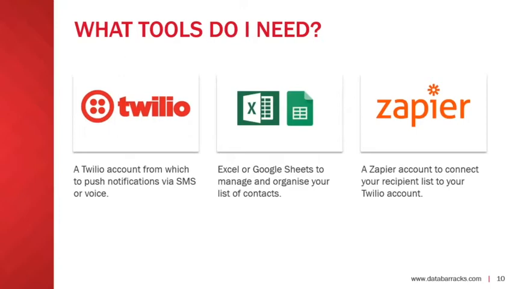Now, of these three sets of tools, I would wager that probably everyone on this webinar knows one of them, maybe knows one of the tools, and perhaps doesn't know the last of the tools. So everyone knows Excel or Google Sheets, I would certainly hope. I would hope probably a good chunk of people have heard of Zapier. It rhymes with happier. It's a tool that lets you connect different web apps, and lets you trigger an action in one application and do an action in another application. If you're not aware of Zapier, you may be aware of a consumer tool that does something very similar called If This Then That. So if something happens in one application, something else then occurs in another.